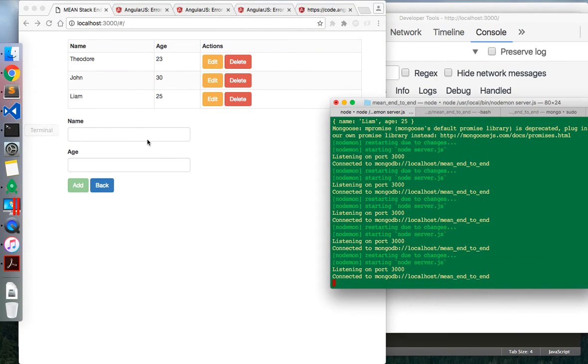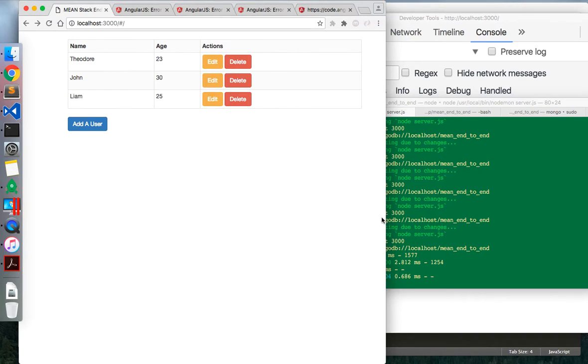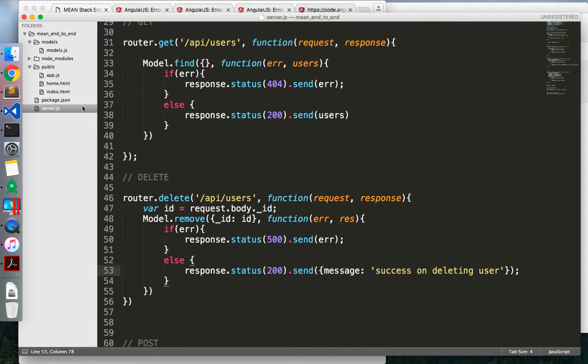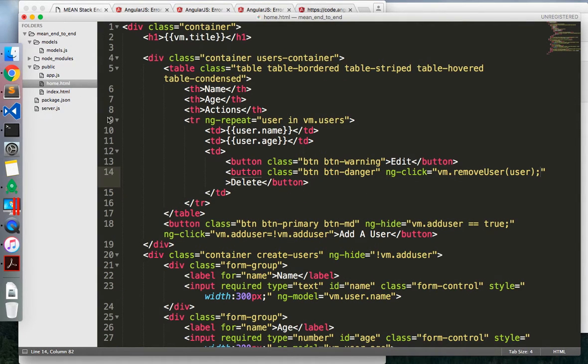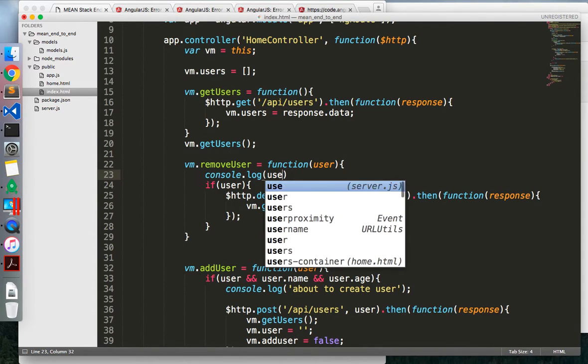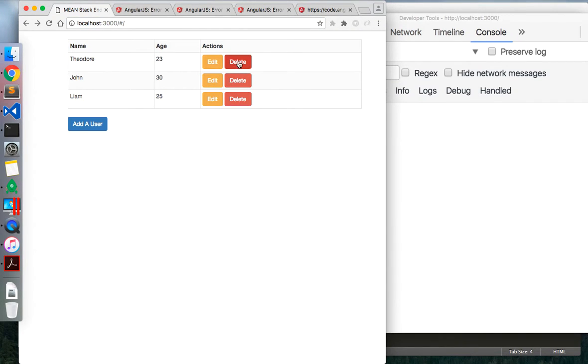And so let's try that out. Let me come in here again. Let's try and delete Liam. So let's see, refresh. No, that did not work. Let me see why not. So it goes into vm.removeUser, function(user), console.log. What's the user that we're getting? All right, let me try this again. So delete Theo.